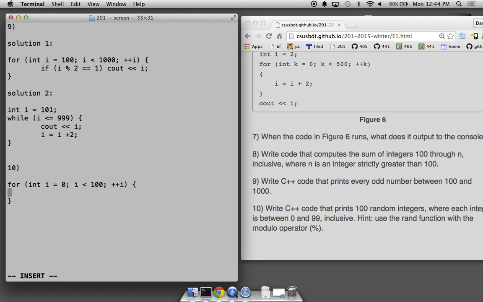I've got that memorized, so that's easy for me to type out. That's a loop that runs exactly 100 times. Now we're going to do something 100 times exactly, so we put it inside of that structure there. That's how you repeat something exactly 100 times. So what is it that we want to do 100 times? We want to print a random integer between 0 and 99. Well, let's just print a random number.